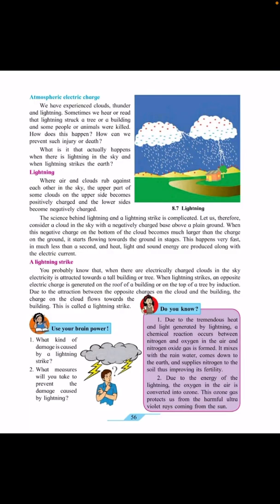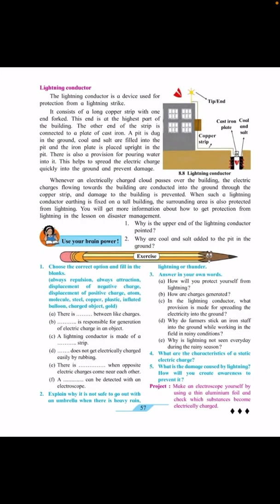Then we'll go to the next page. Lightning conductor. What is the concept of lightning conductor? Read it properly, it's very important. Where is it placed, how it is placed, why it is placed. So read all these points. You will get objectives, 1 mark questions only, but you need to read a lot. Without the understanding, you will not be able to answer. So reading is of utmost importance.